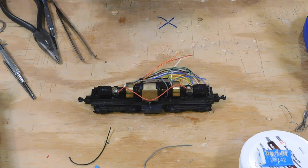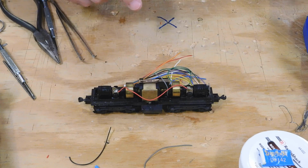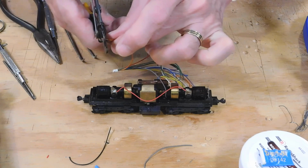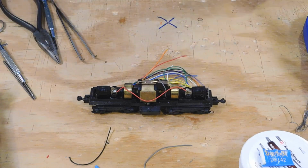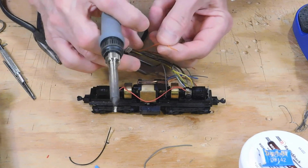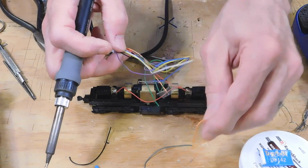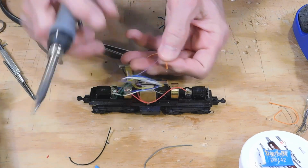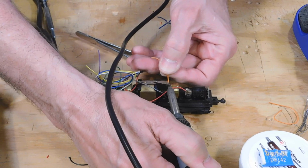Okay, let's go ahead and make some solder connections. I've already tinned some of these wires just to make things go a little bit faster. Let me clip them a little shorter now. Okay, there, that's good. Okay, so the gray, or the orange one, excuse me, we're going to want to connect to, see if I can get to it here. We're going to make that connection right here to this other motor contact on top.